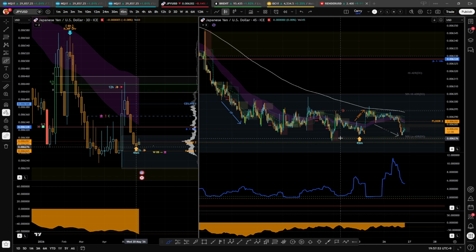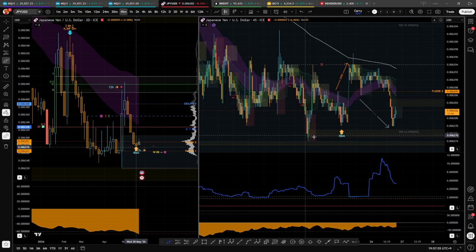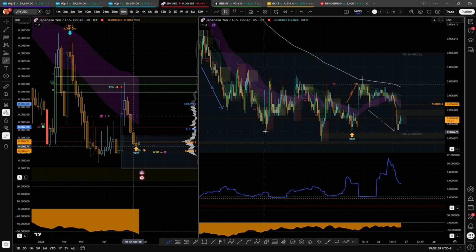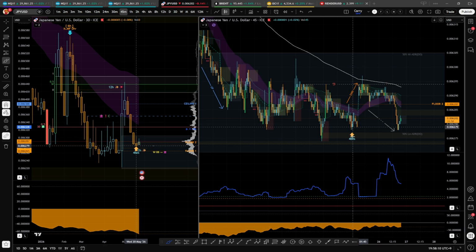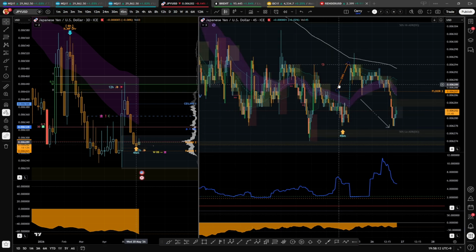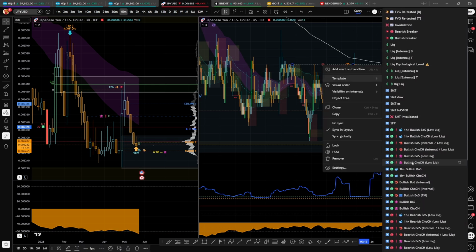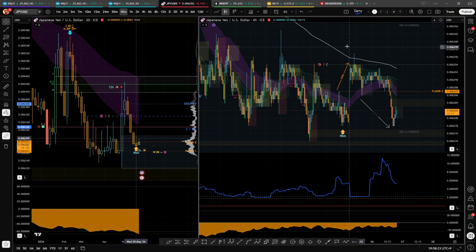Right now, we're hanging out just above that 12-hour point. Then I thought maybe we could be doing some inducement. We did get some nice money flow absorption here. So we have this guy, and then we came up, and then we had an internal 45-minute hidden div, which I marked. This is actually like an internal structural break. That's why I have it marked here. You could call this a little bullish change of character.